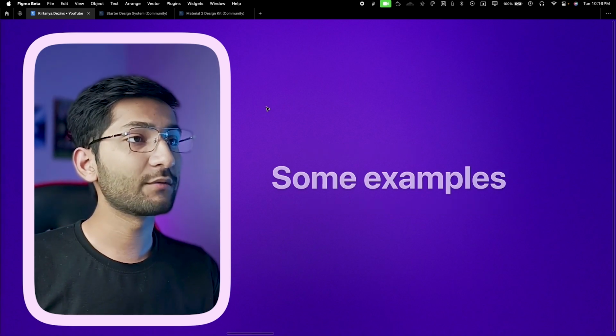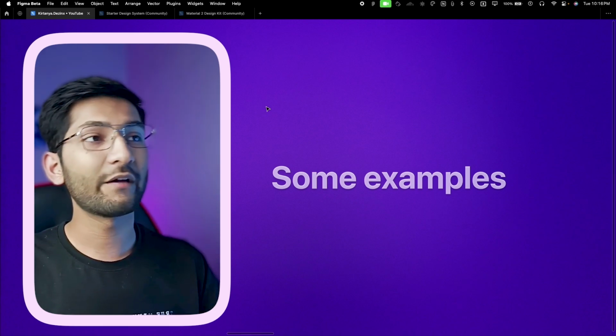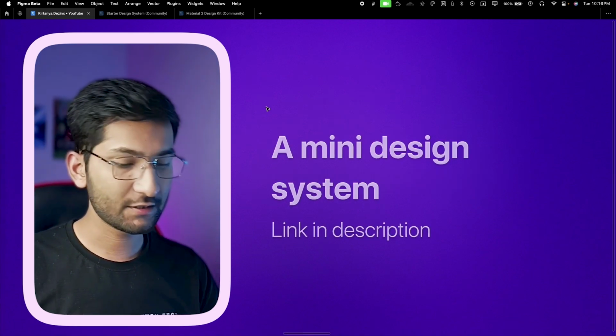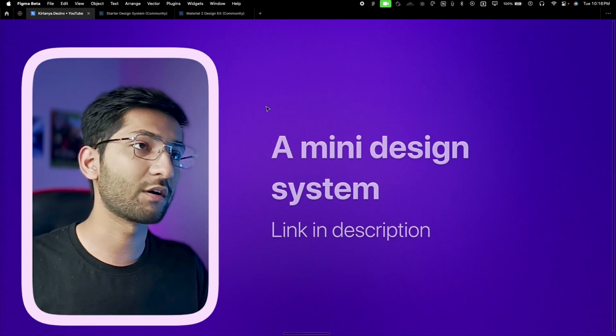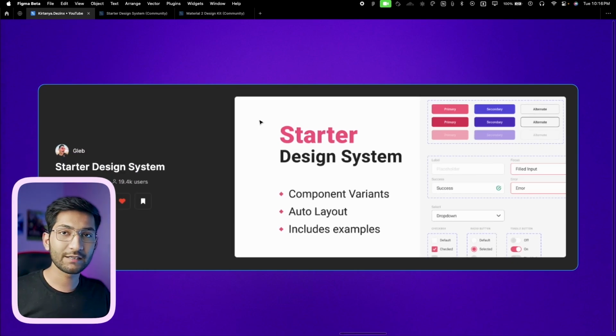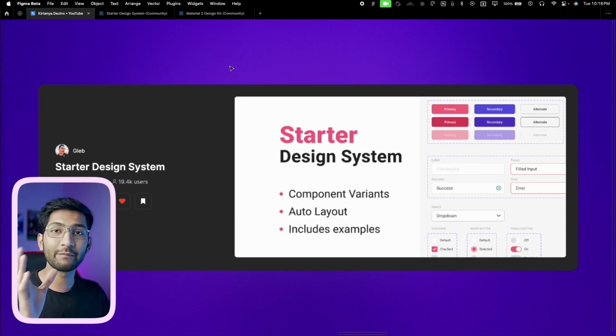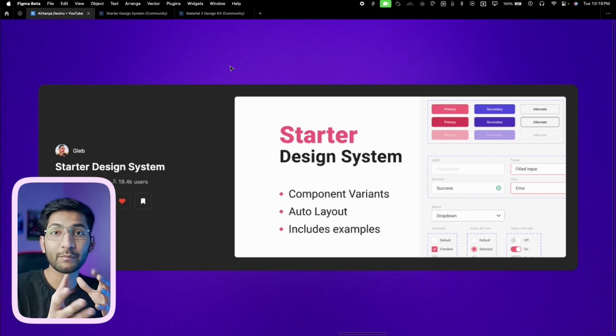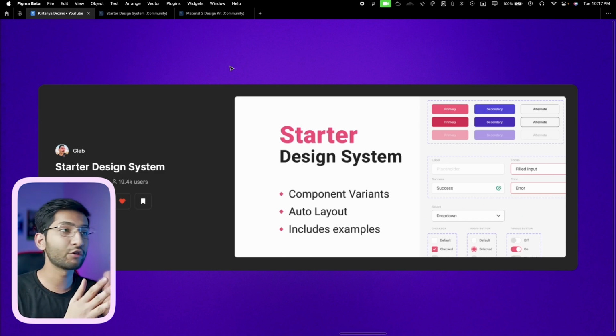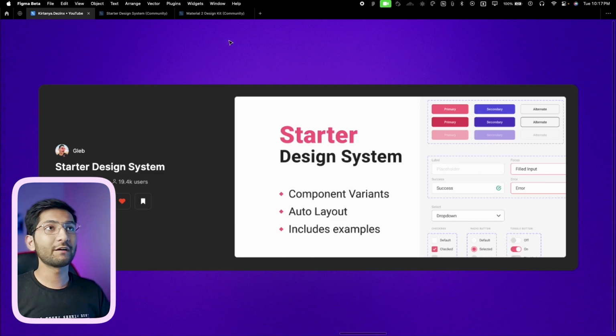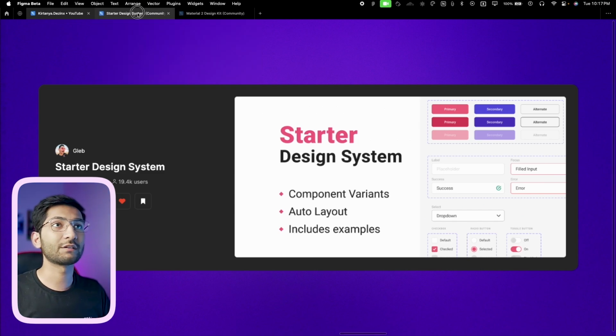Okay, now let's look at some examples of a design system. I have a very simplified version of a design system, a mini design system that will help you a lot as a beginner. This is just a starter design system. The actual design systems are very big, there is no end to how many details you can put in a design system. The actual design systems which big companies use have no end to the details. They have everything written in that design system documentation. I will show you those things in just a minute, but let me first show you a mini design system. This is the starter design system.